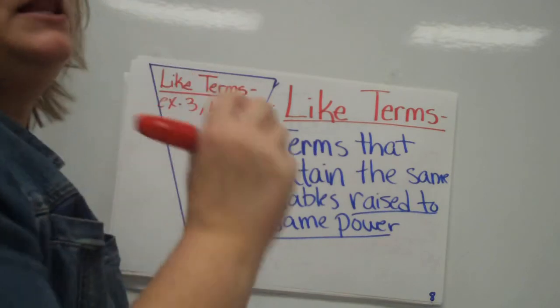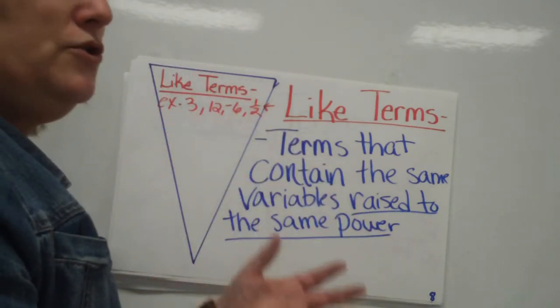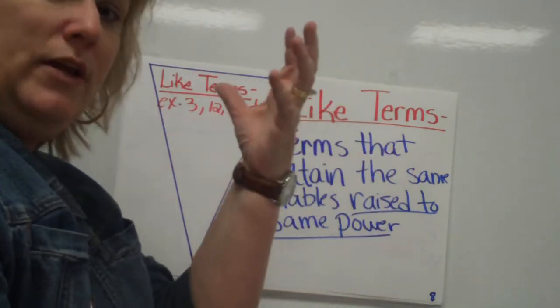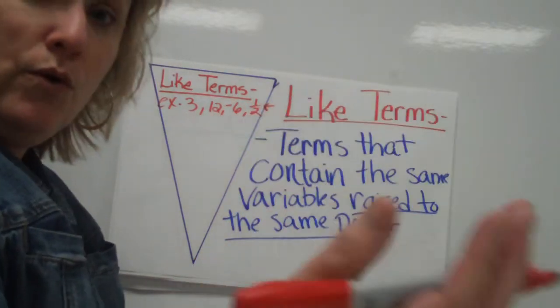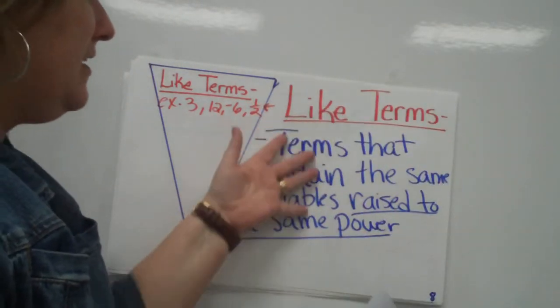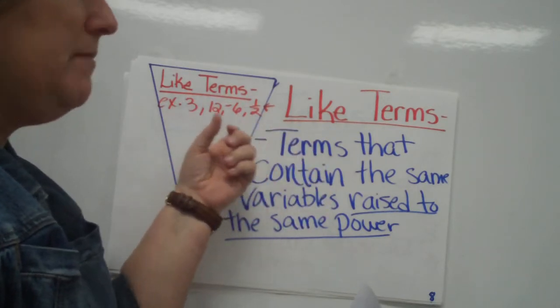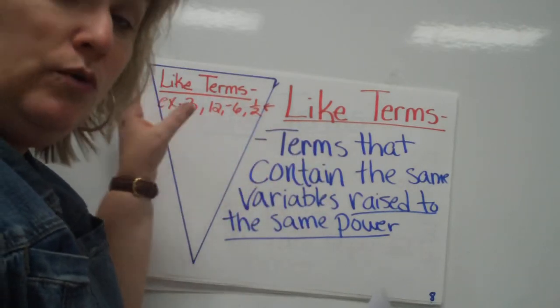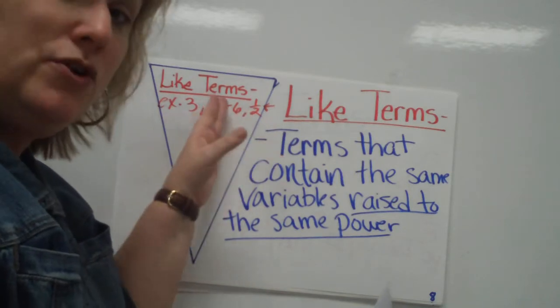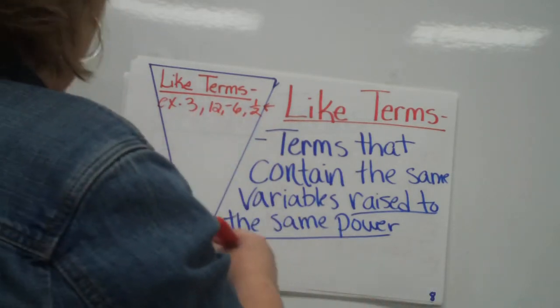Just think about it as being like apples and oranges. If I want to be specific, I can only combine apples and apples and oranges and oranges. So when I'm going to be working on these equations pretty soon, we're going to be combining these like terms, and you can only combine things that are common, and these are constants. Okay, let me give you another example.